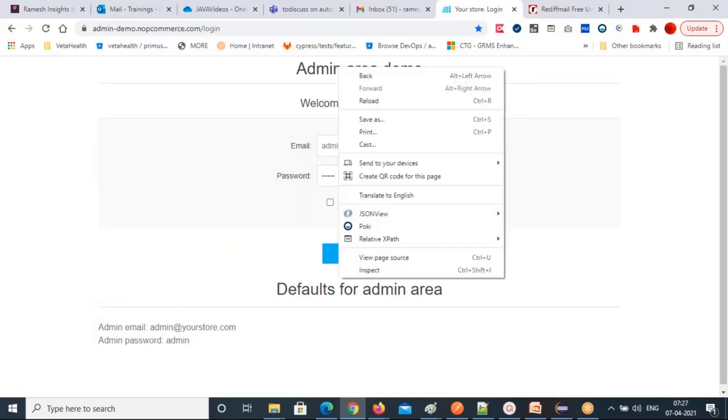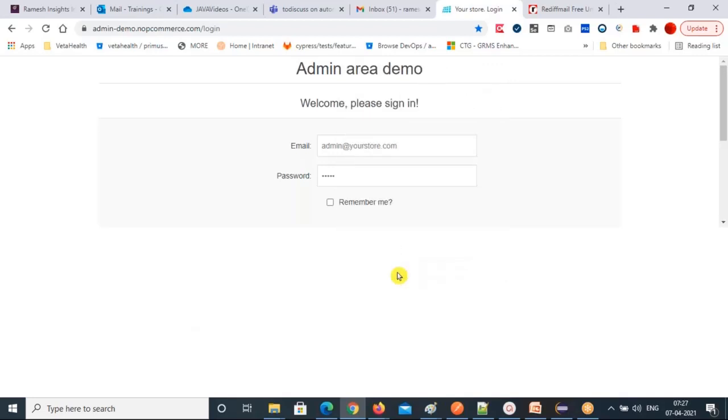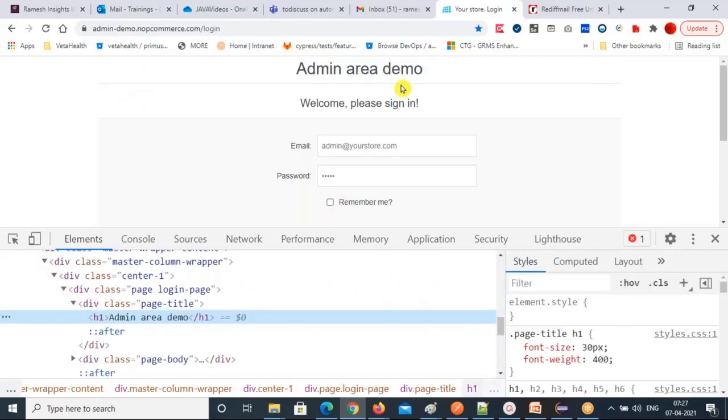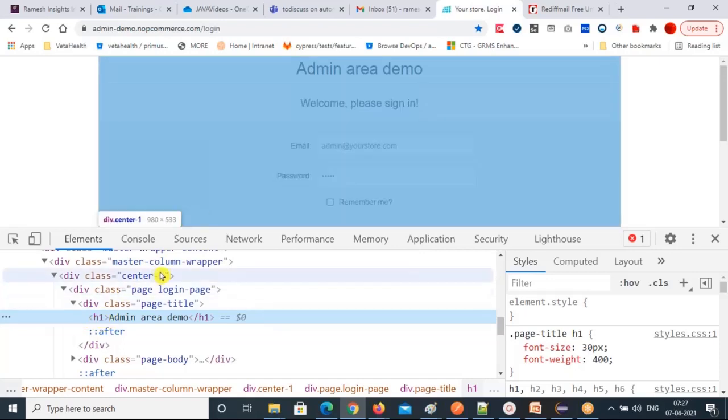So how can you check that? Is it header text, static text, or link text? How can you confirm that? We have all three types of text. The difference between header text and static text is that H1 to H6 tags will be there. So this is the tag in the HTML.